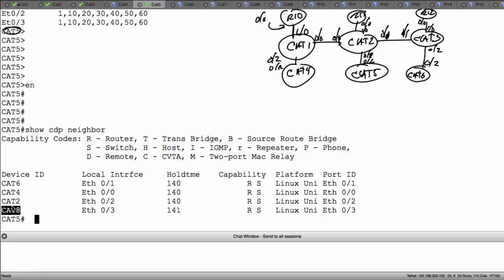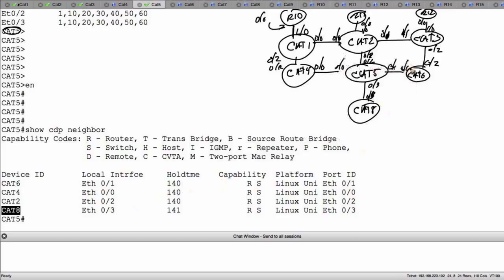And we have a new one in here called Cat 8. So we've got a lot of Catalyst devices in this topology. So we have Cat 8, and we're connected on 0, 3 on both ends. We're connected to 4, and we're connected to 6. We see that our interfaces on 4 are 0, 0 on both sides, and 0, 1 on both sides for Cat 6. Well, let's cut down to Cat 8, and let's see what happens there.